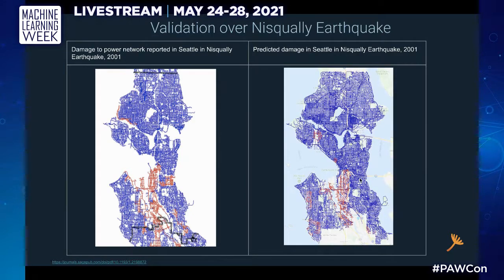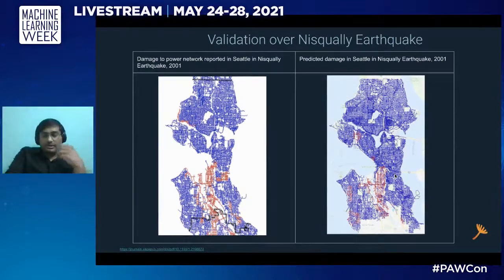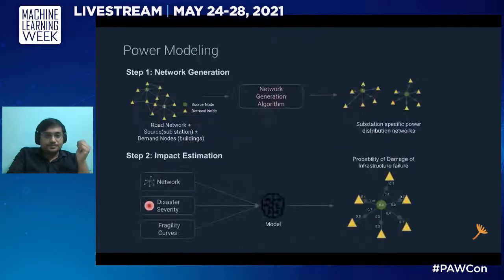So we apply impact and recovery models, and in this case, it's only the impact models. The red represents the impact in a specific region, and the blue represents that there is no impact in those regions. There have been a lot of updates to the model, but what we are showing here is how challenging it is to actually get these specific data sets and then apply a system-level analysis.